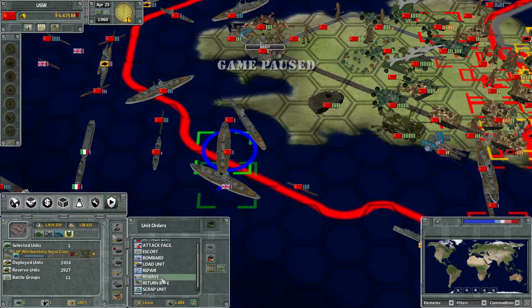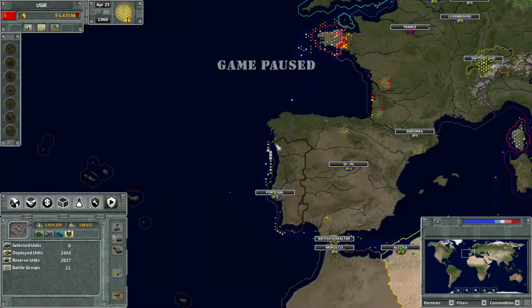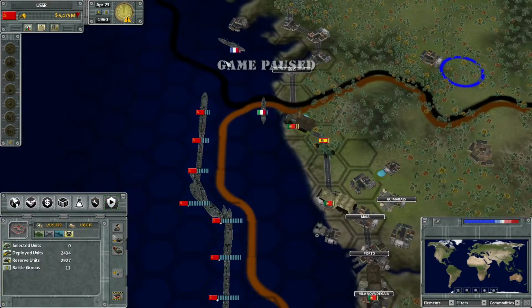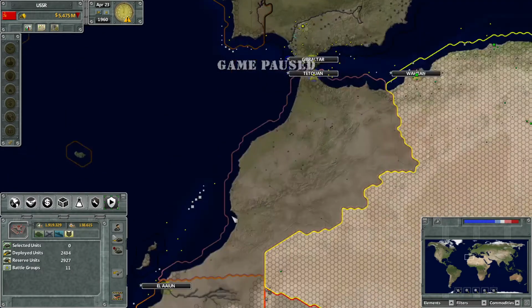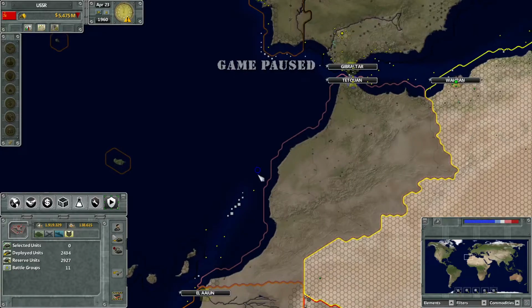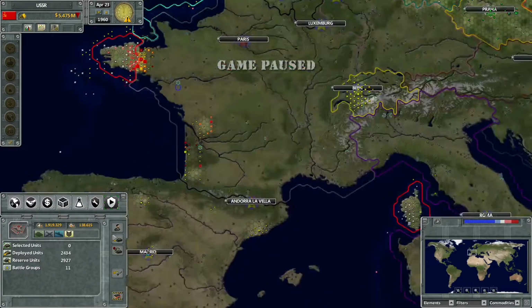Right, that one, need to go get some repairs. We've got these moving forward. So where are the reinforcements? They are now on the coast of Portugal, or exiting the coast of Portugal, some of them. And then the second group is going off the shores of Morocco. So still a little bit away.